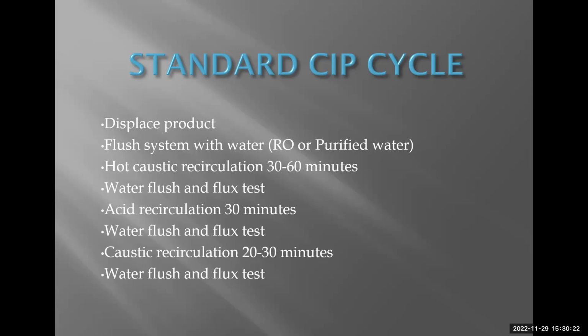If your flex goes up higher, then more than likely you still have a lot of product in your membrane and you'd have to CIP with another caustic. Either way, you would probably do another caustic rinse, and that's because acid tends to tighten up the membrane. So your flex rate should go down a little bit if your membrane was fully cleaned after the first caustic wash. And this caustic wash after the acid doesn't have to be as long. It's 20 to 30 minutes.